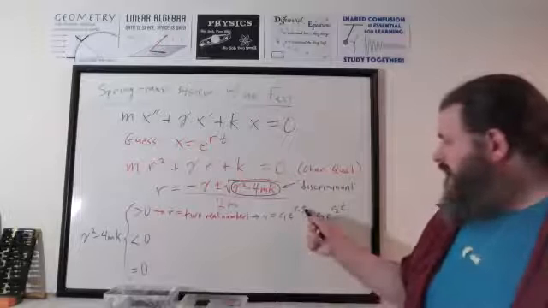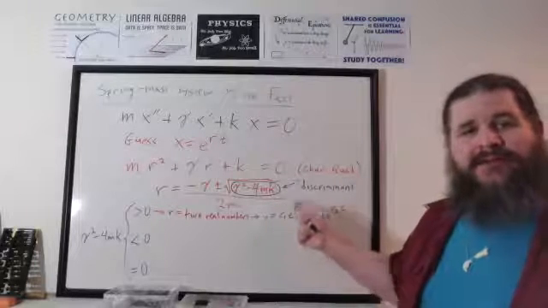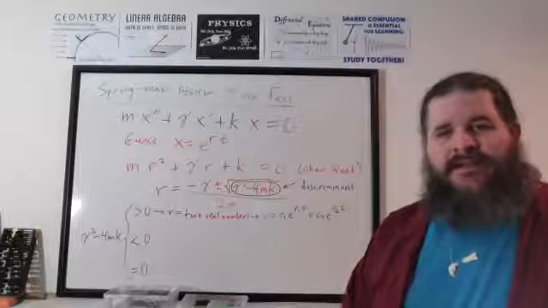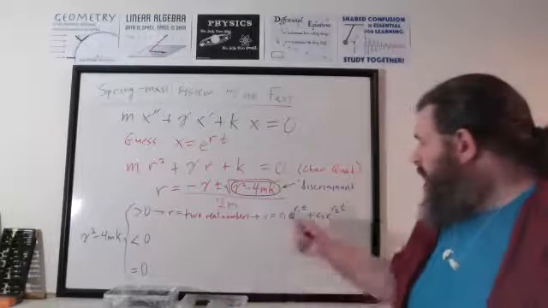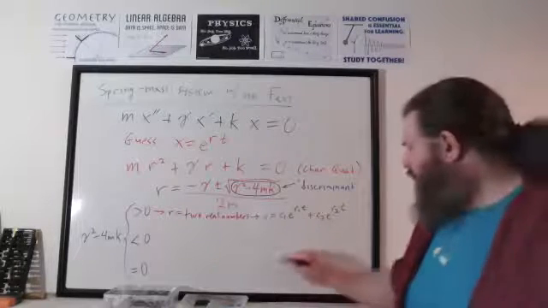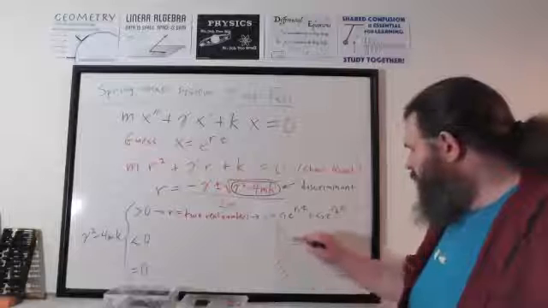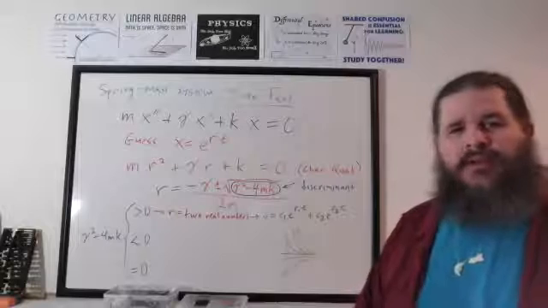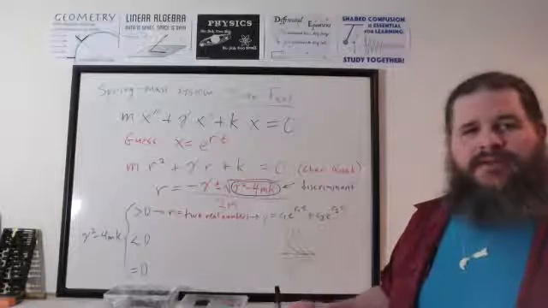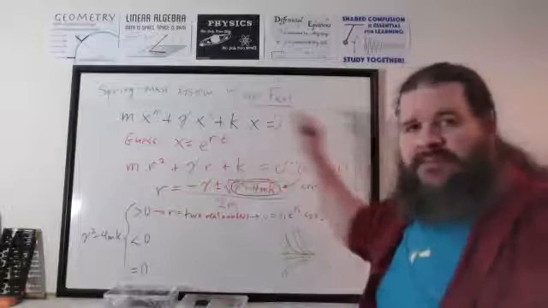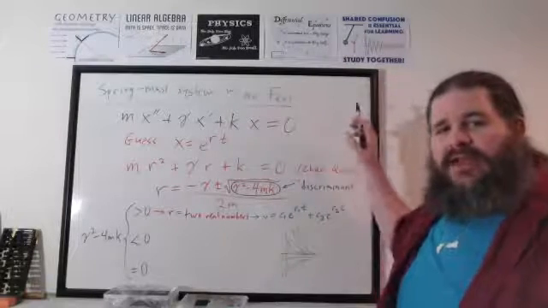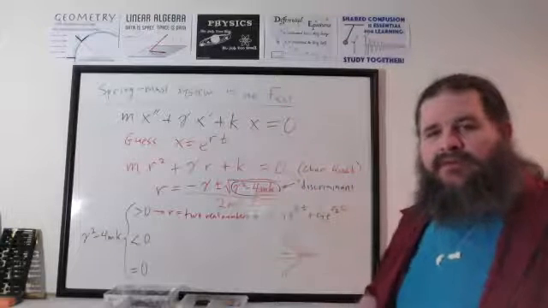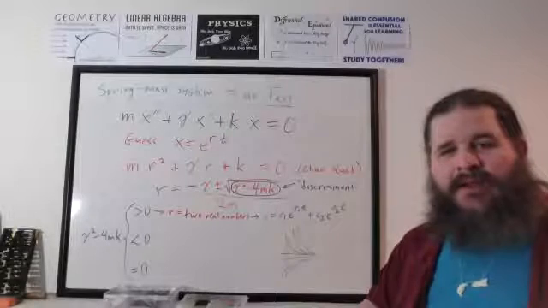As t gets larger and larger, what happens to e to the power of some negative value times t? Yeah, this is going to get closer and closer to zero. These are both going to be exponential decay. So you might get a variety of different approaches, but they're all going to be approaching zero. So this represents a situation where there isn't really any oscillation. A spring isn't bouncing back and forth. You just pull it to some location, maybe give it a shove, and it just grinds towards a halt. It approaches equilibrium and gets slower and slower and just stops there.